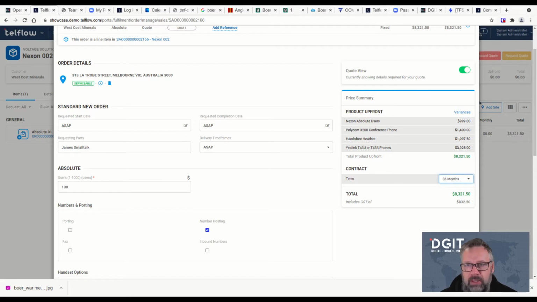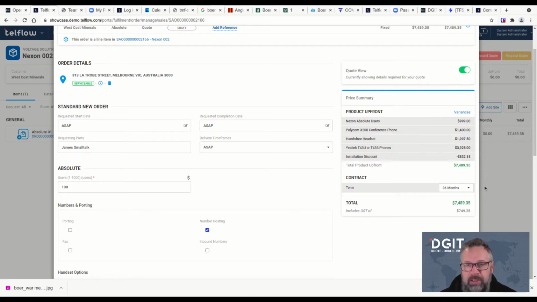and I want to change the discount level. So I negotiate, let's say, a 10% discount for my customer. And we can see that it's applied because I put the discount at the product specification level.